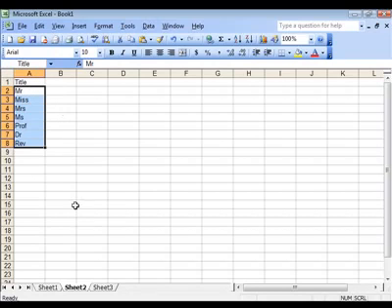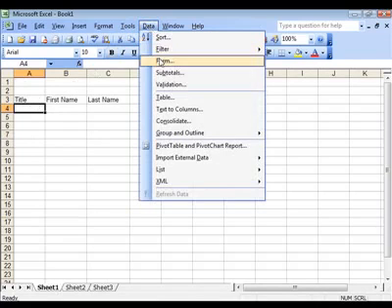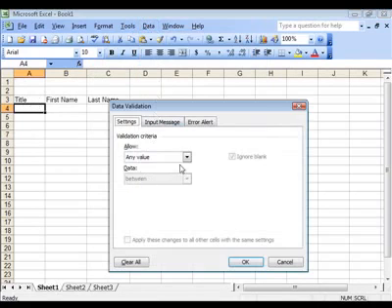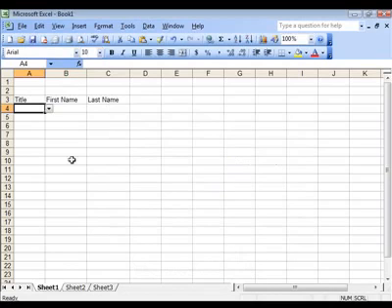The next step is to go back to Sheet 1 and then simply use the data validation option to actually create my drop-down box. I do this by simply going to the data menu, choosing validation, and then from the settings tab I simply choose list. In this case I now type in the source of my list. My source of my list will simply be the name range title. I press OK, and you'll now see I have my drop-down box with all the different options that are available.